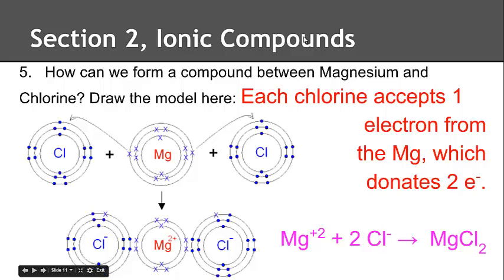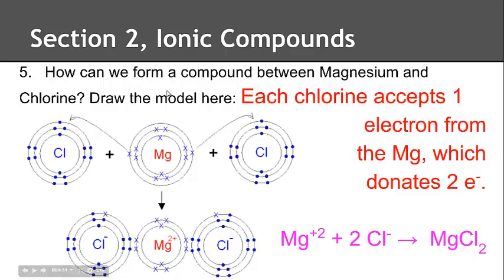Alright, please use this podcast to complete your note pack for Section 2 of Unit 6 on ionic bonding. This is where we had left off last time when we were talking about the combination between magnesium and chlorine, where magnesium gives up 2 electrons and chlorine accepts 1, and it takes 2 different chlorine atoms to accept the electrons from magnesium, and as a result you get Mg with a +2 charge and 2 ions of chlorine, each with a -1 charge, and they bond together. They're oppositely charged of each other and therefore attracted to one another.